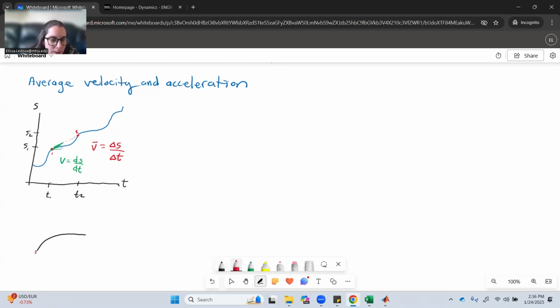So an example here, if we want that difference over time for the average velocity and then slope of a point tangent to the curve, something like that for instantaneous. Or if we're starting from this point, instantaneous velocity goes up like that. Or if it's this point, the instantaneous velocity is going that way. So instantaneous velocity changes at every single instant, whereas average is just the average over the whole time frame.